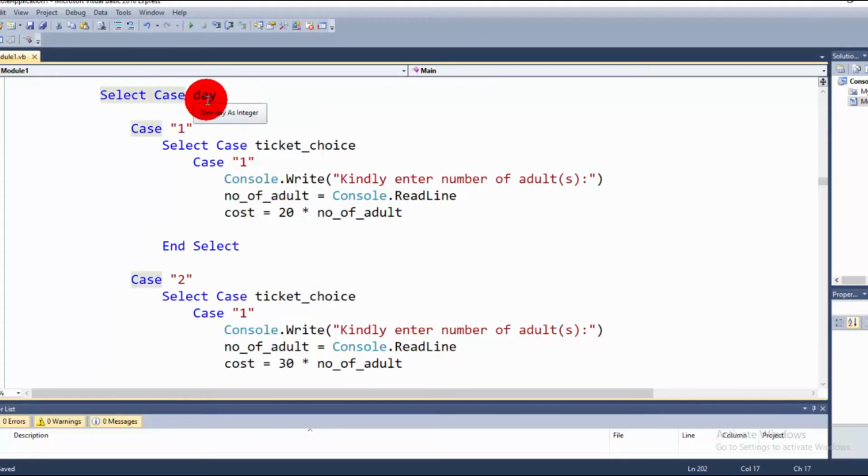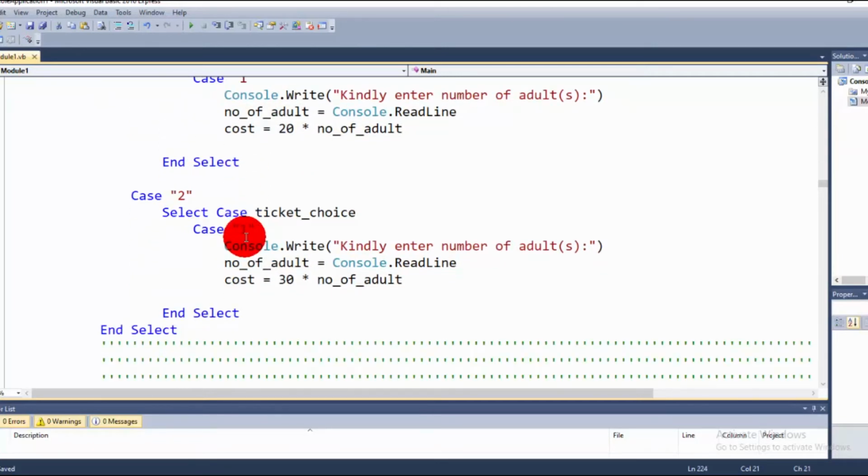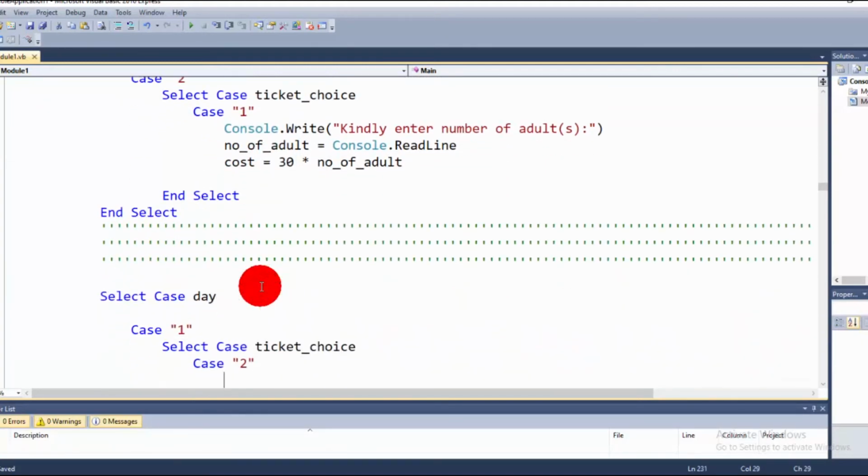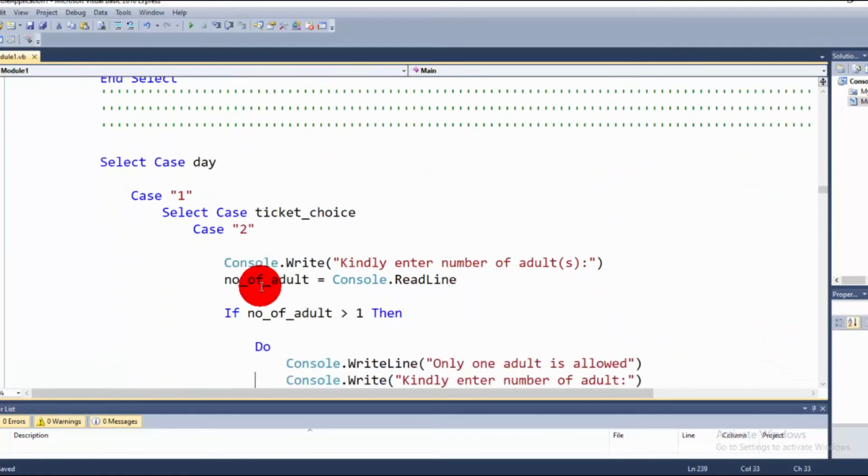Select case day, case 1, then it will select case ticket choice, and the ticket choice is 1. Now I close this statement using end select. In the same way, case 2, select case ticket, case 1, and then it closes this statement, right? So it is for the day 1 and it is for the day 2. So this case is for the day 1 and this case is for the day 2. Side by side I have closed these statements.